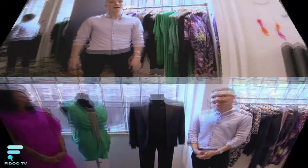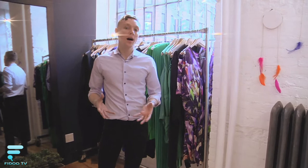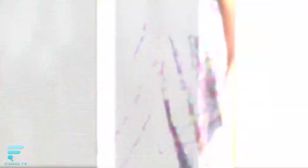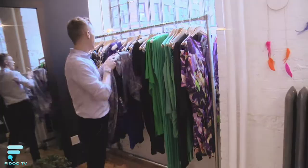In recent years Maria has started to introduce prints into her collection. In the past she's been known for saturated silks and great black shapes. Her first print was the Nomad print, which in the Resort 2012 collection is introduced into the swimwear. The Nomad print is based off of a handbag Maria found in Mexico and has been one of our best sellers and favorites over the years.